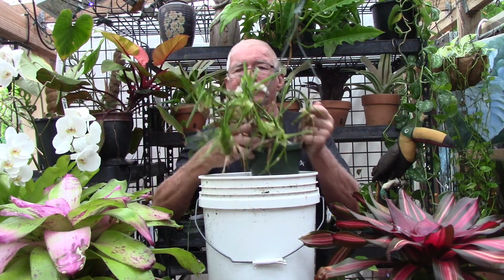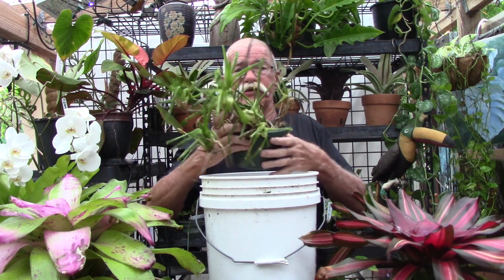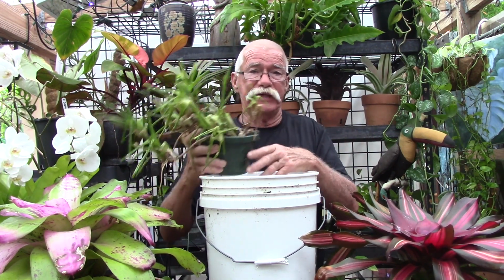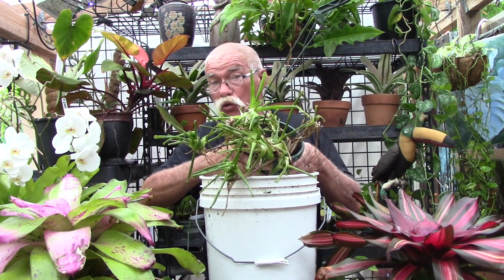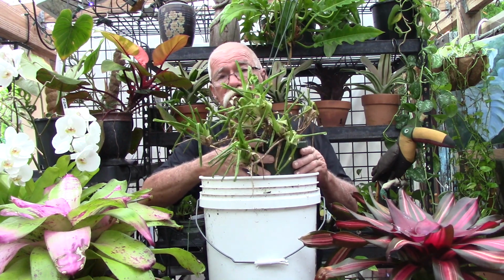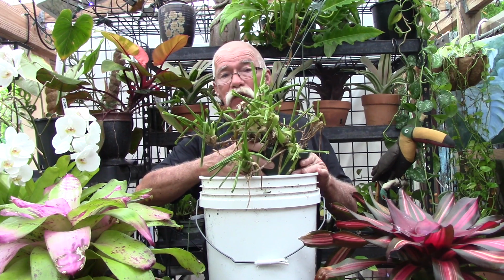Okay, well, a little bit of full disclosure here, guys. Water is 8 pounds per gallon, and this is a 5-gallon bucket, and I don't really want to put 40 pounds of weight on my display table here. So I actually did this off camera, and we're going to see how this works. I am going to put this where it does get daily watering out in the tangle. I'm not really sure if this is going to work or not.